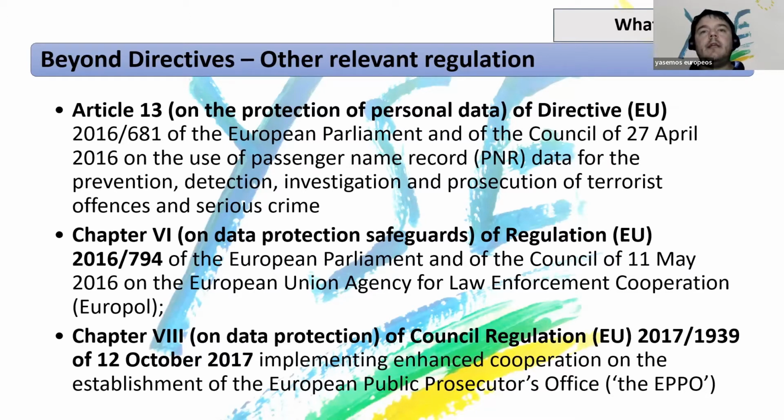It could be one question: what is the role of the EPPO, the European Public Prosecutor's Office, in data protection? What are the powers, how are they supposed to interact, or what triggers the action of the public prosecutor in relation to data protection? So there are possibilities that we need to check.